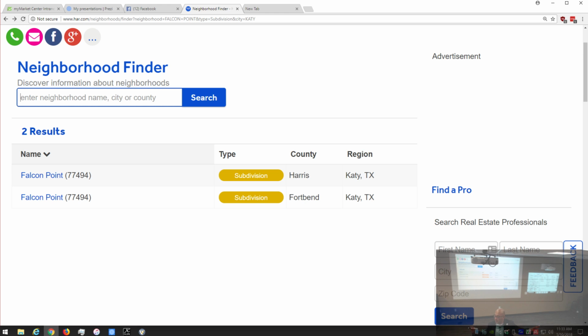And by the way, luxury pricing, let's write this down. Luxury pricing is the top 10% in any city, right? So the top 10% in Mobile, Alabama, is different from the top 10% in Houston, right? And it's definitely different from the top 10% in New York City. Very, very, very different, right? So in Houston, your top 10% starts at 500,000, right? In New York City, that is barely a bathroom. It's a closet, right?